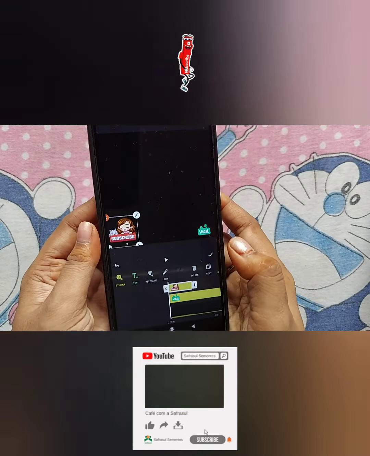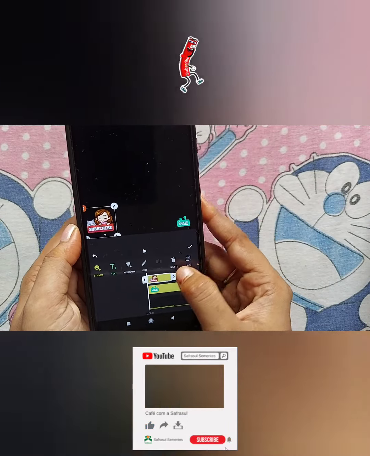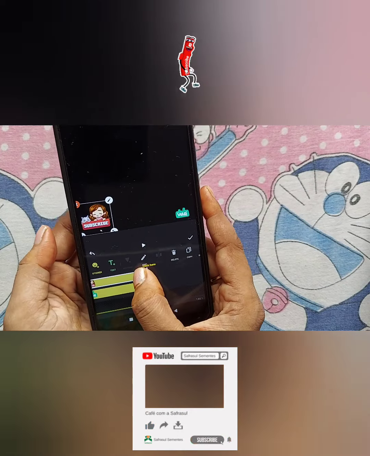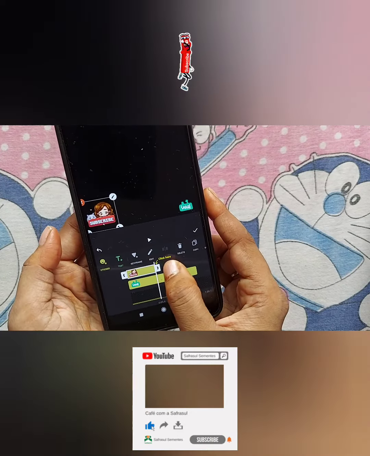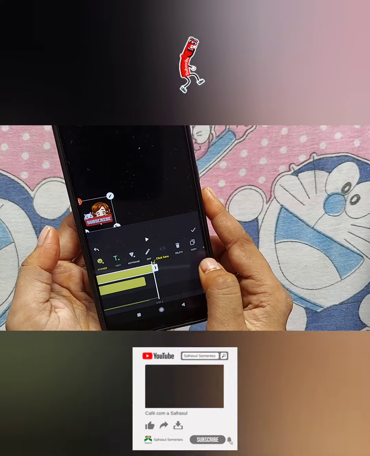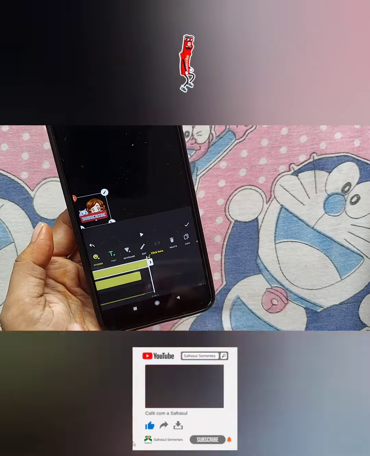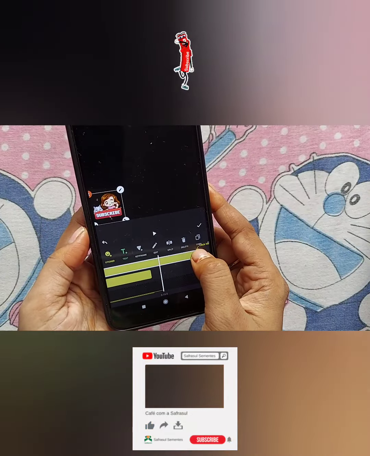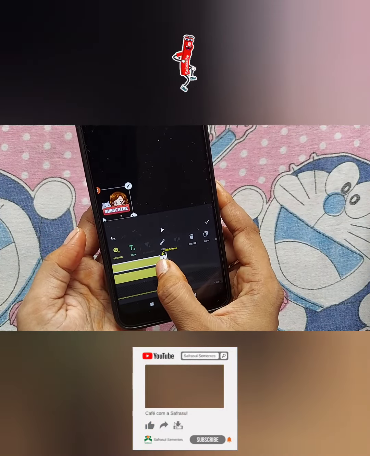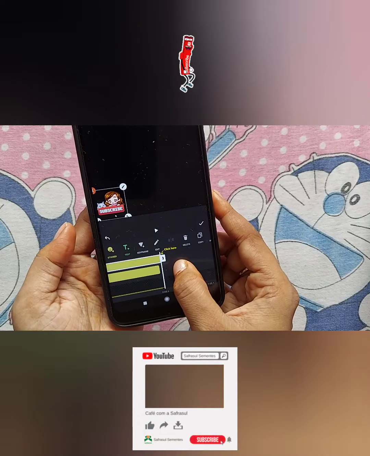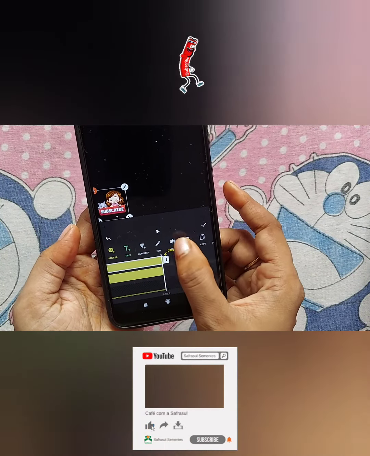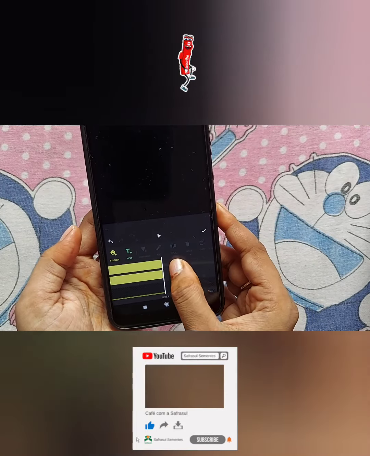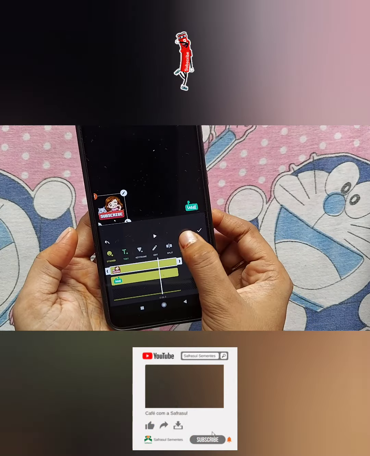You can drag it anywhere if you want to. You can trim it, you can resize it, you can make it any size you want. Throughout the video the subscribe option will be there, and you can keep it till the end if you want. But I want to keep it for a small span of time, so you can keep it like this. If you want to delete it, you can trim it, or you can directly select it and there is a delete option here.